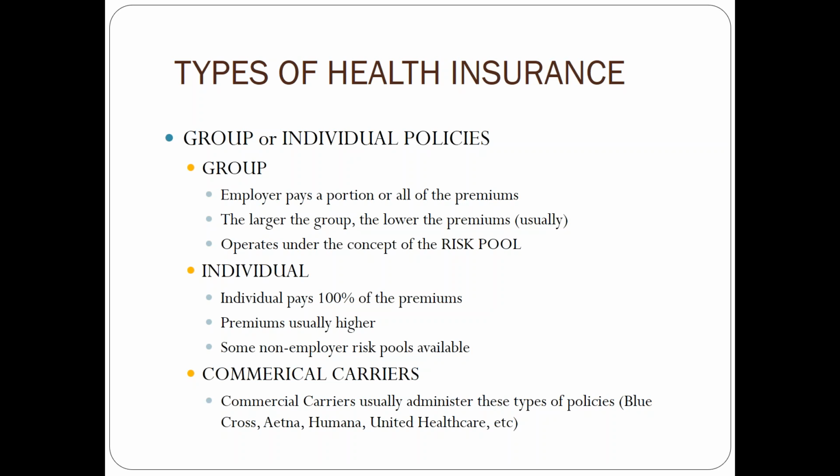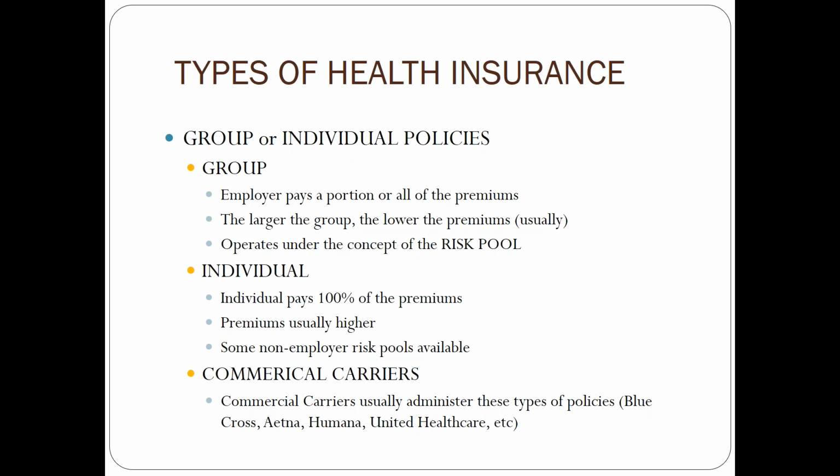On the other hand, you have the individual policies where the individuals pay 100% of the premium. Well, who is the risk pool? The risk pool is that one person. So the insurance company takes a tremendous risk on the individual policy by covering that person, and if that person does have medical expenses, then the insurance carrier is having to pull money from other premiums that have been paid into that policy to pay that individual's health claims. Okay. So there are some non-employer risk pools available, and sometimes that will help an individual. That's why individual premiums are so much higher than group policies.